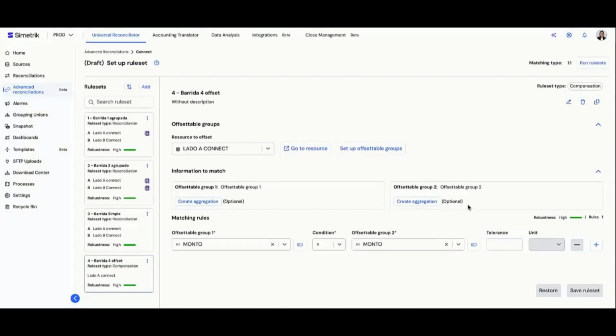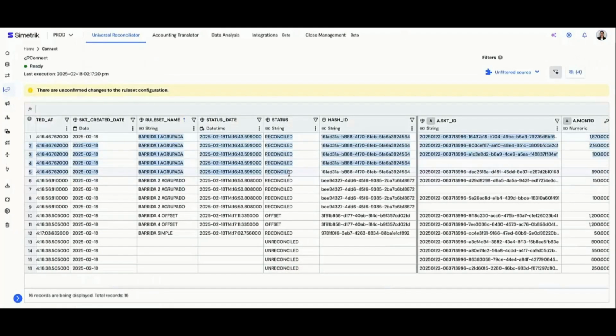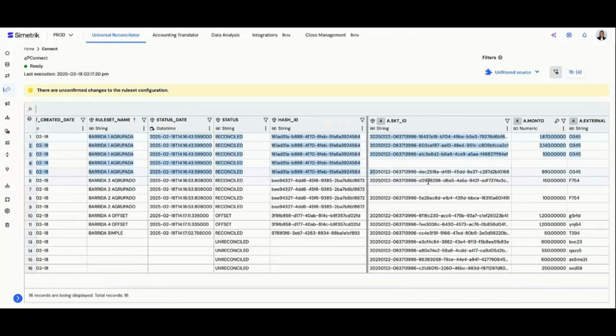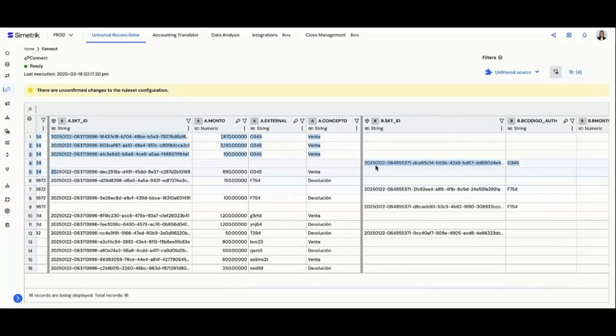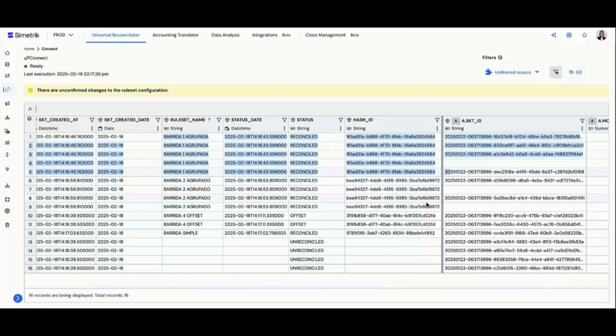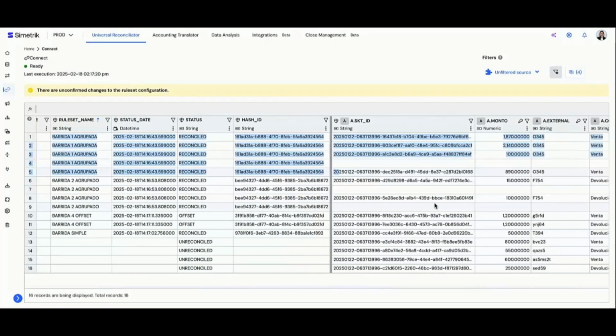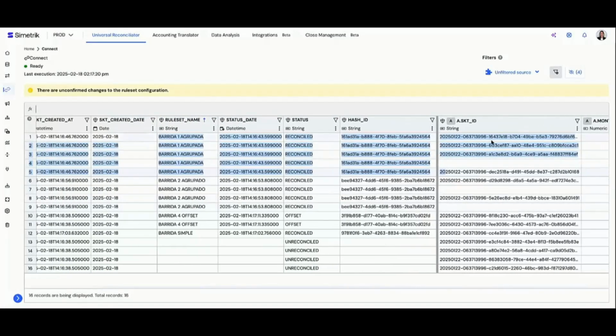Once this is done, I'll show you this, which is before confirming the calculation and execution of these sweeps. We already have the result. The hash ID column is important because those sharing the same hash ID are part of that batch, which is precisely, so to speak, this result.